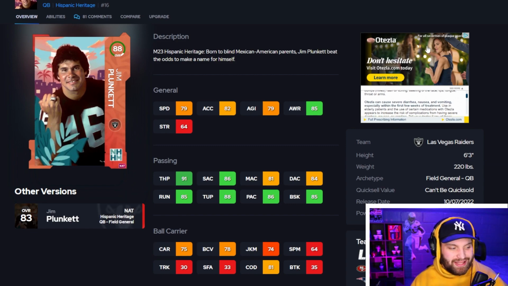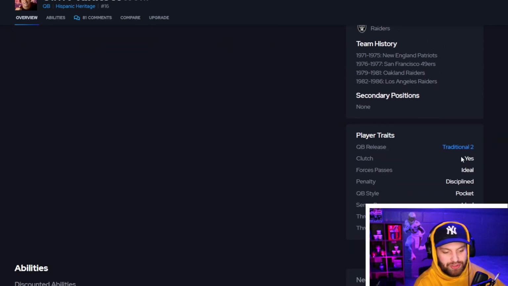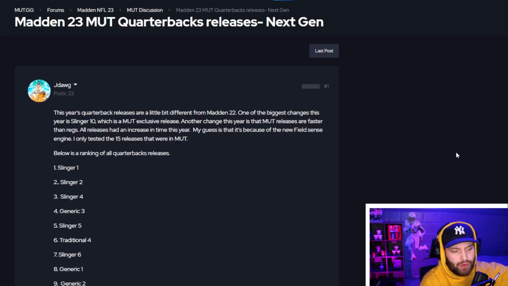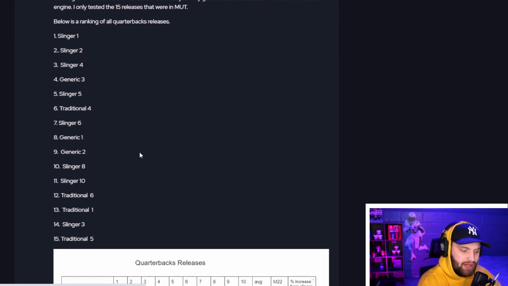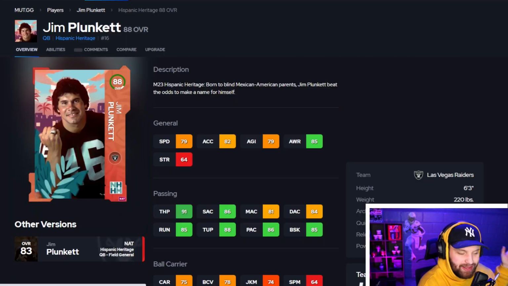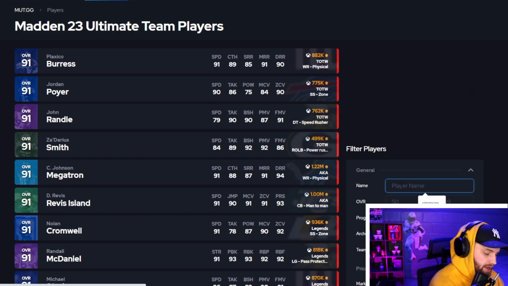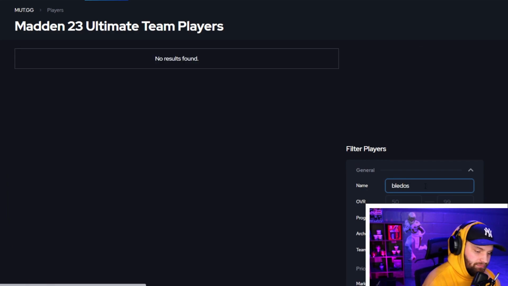Boys, I wanted to bring this up as well and just show the stats. And just like I said inside of there, he is going to get Legends Chem. I didn't show that on the card. It wasn't working earlier. I think they are on their way to fix it. They might have already, I didn't check. But you guys can see Traditional 2 is the release he gets. And if you click here, it will not show Traditional 2 right here. But as many of you guys know, this is the Drew Bledsoe release. If you go over here and look up Bledsoe 2, they both are going to have the same release, which we've seen. Don't mind that.